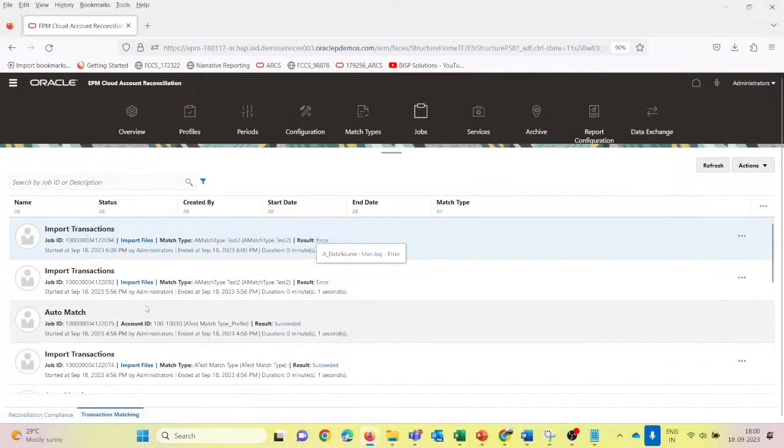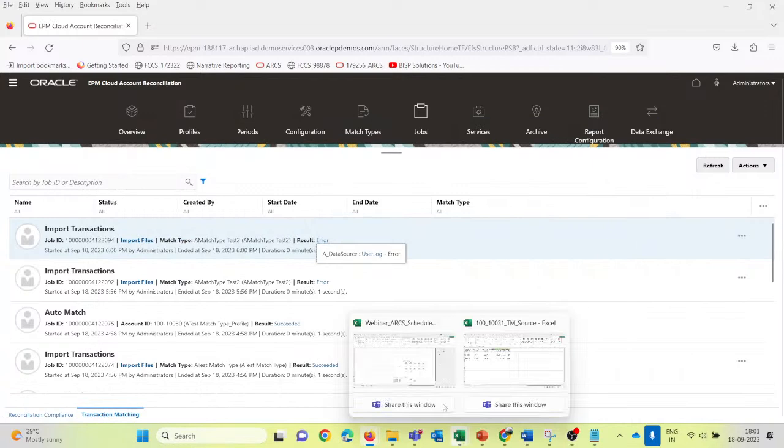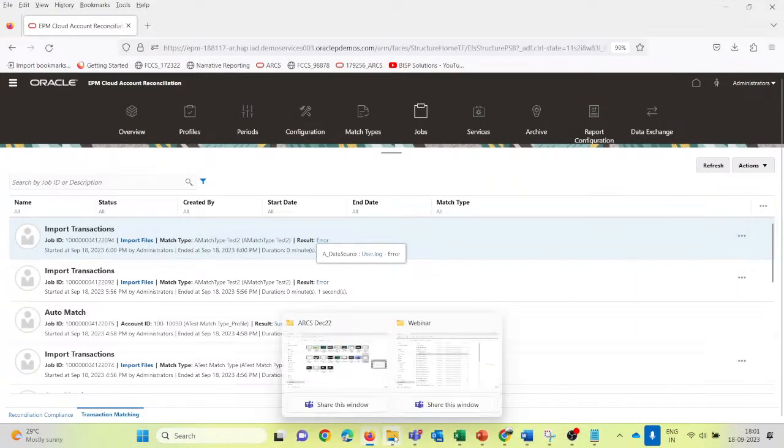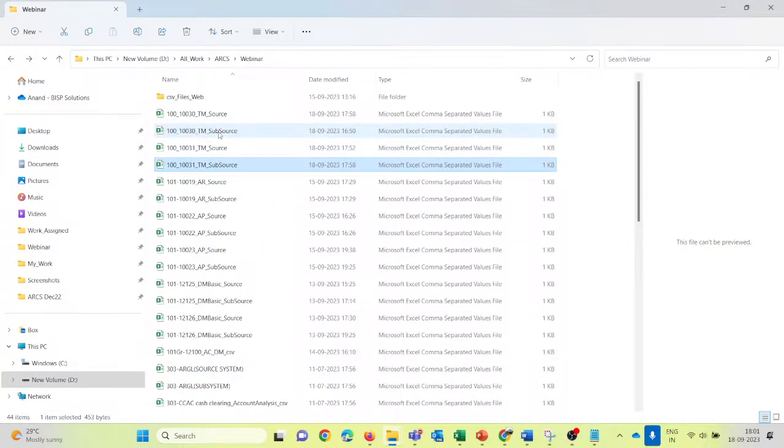This one maybe we may be taking some other location. Okay, so we will just go and use the other file which we have already created here.